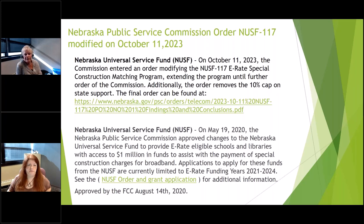So you can look and see what the application is. It probably will take you maybe 15 or 20 minutes. What you will do is complete this once you've made a decision and signed a contract with an ISP you're working with, because you'll have to include who you will be working with in the grant. That can be submitted with your Form 471. With Form 470, you're submitting your RFP. With Form 471, you've made a decision, you've gone fishing and caught something you like, and you submit that, which then goes into a PIA review, as Christa was saying, so they can decide if everything is correct as far as E-rate is concerned, before they issue a funding decision letter that they would fund you.